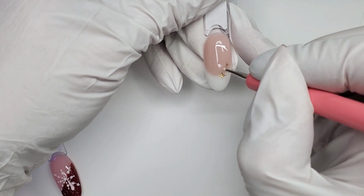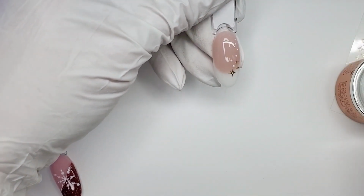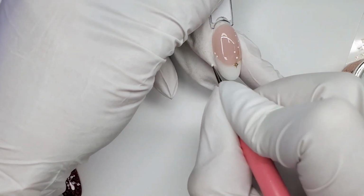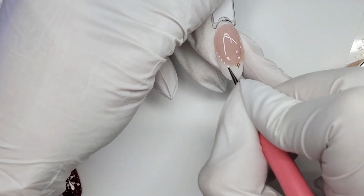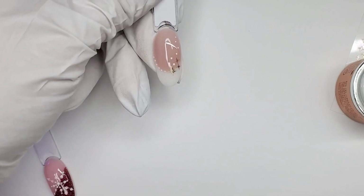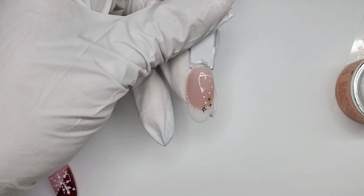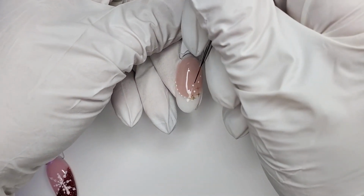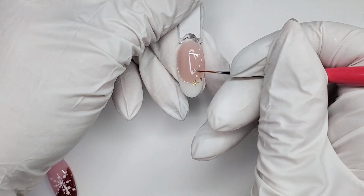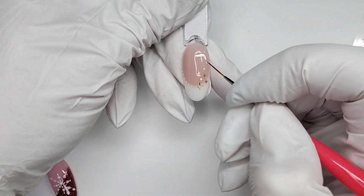So we can do a bit of snowflakes. You could also do the line here. And we can do 10 lines like that. Too.